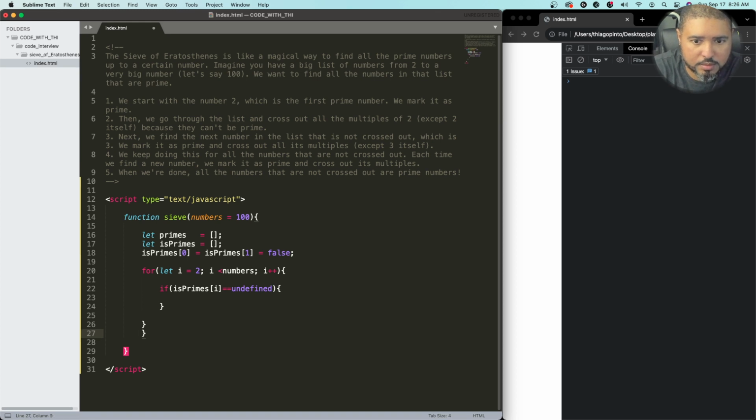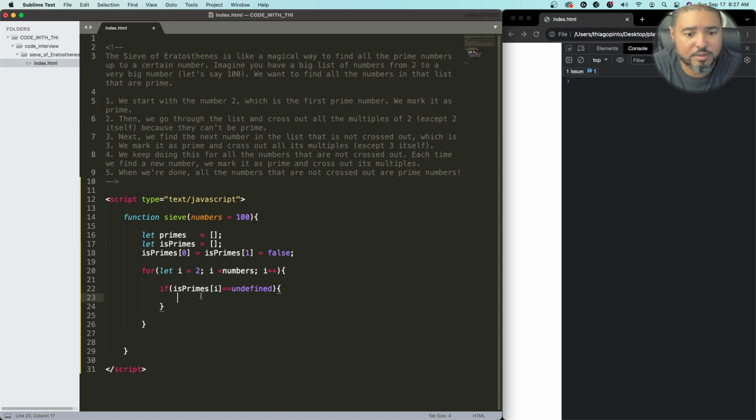Let's see something here. Okay, I want to do if set as prime. In here we start with 2, which is the first prime number, we mark it as prime.